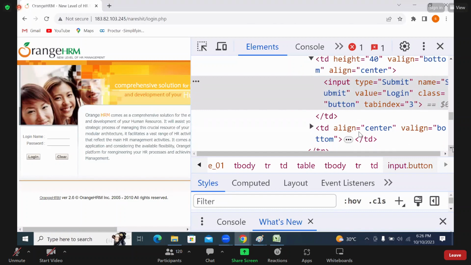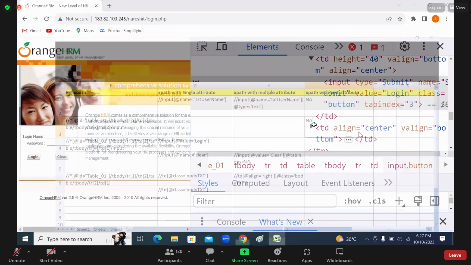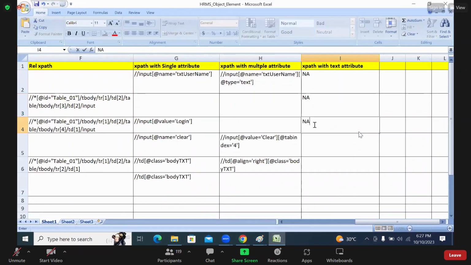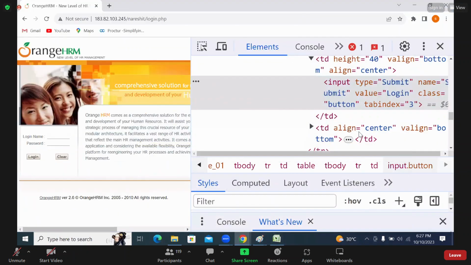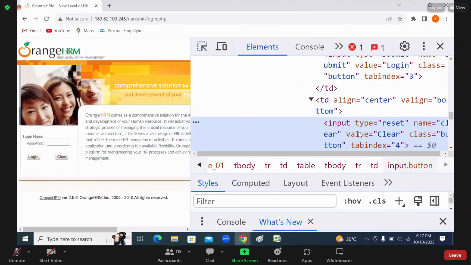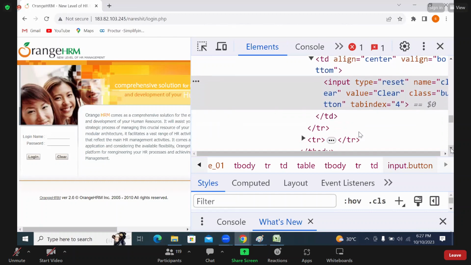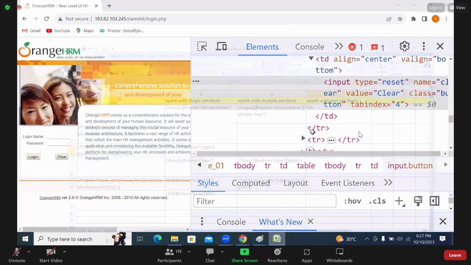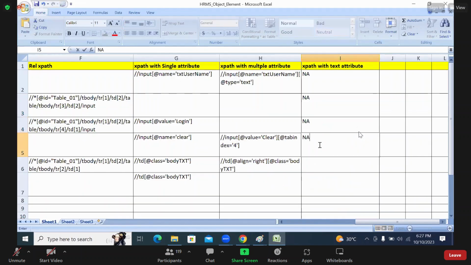No. Consider it not applicable. Okay. Let's try for the clear button. Clear button. Okay. There also mention not applicable.